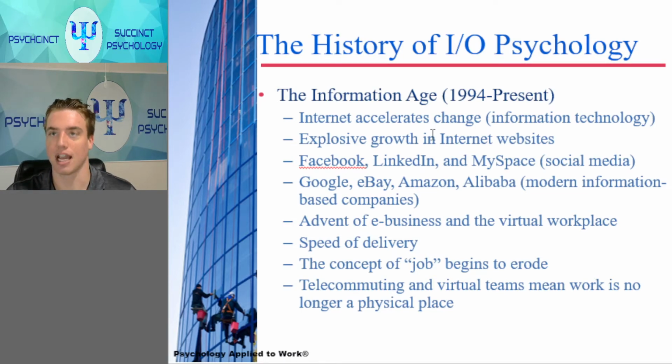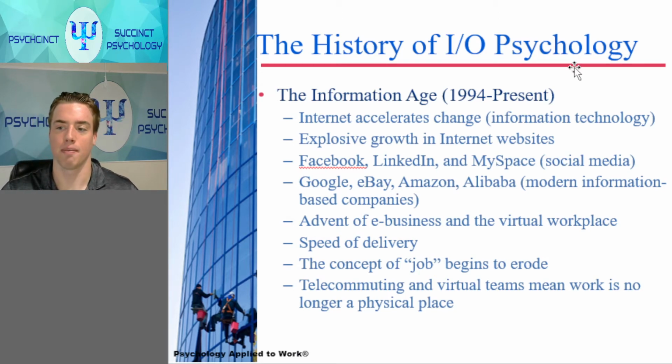So having that kind of access accelerates change and makes it much easier to share information with other parts of the world. Explosive growth in internet websites. You think back to the early days of the internet. I'm not old enough to remember it much, but in the very early days, the internet was really small compared to what we have today, where one Google search will get you 2 billion websites. So it's crazy how much the internet has grown in such a short amount of time.